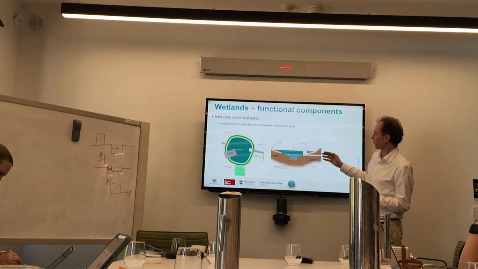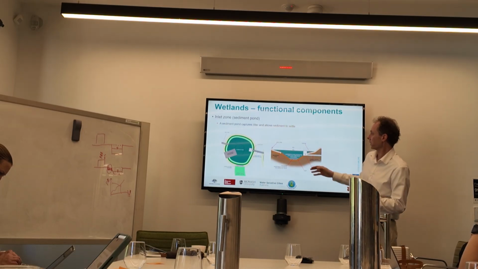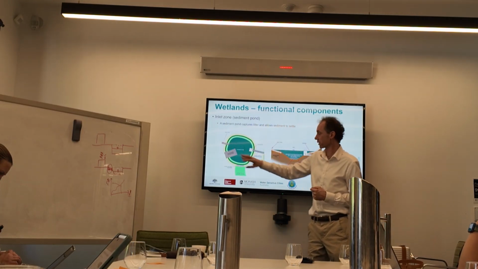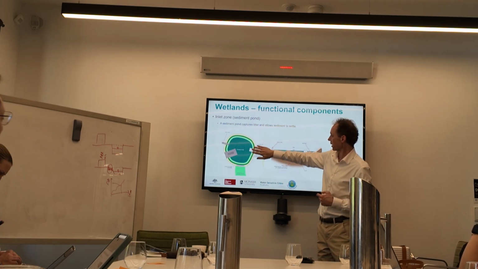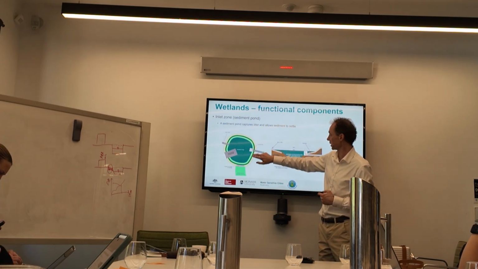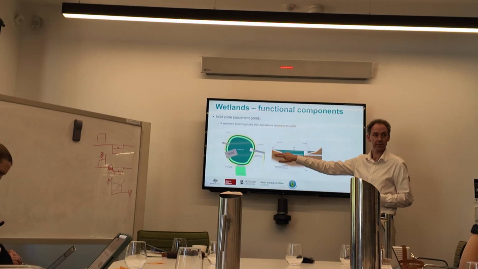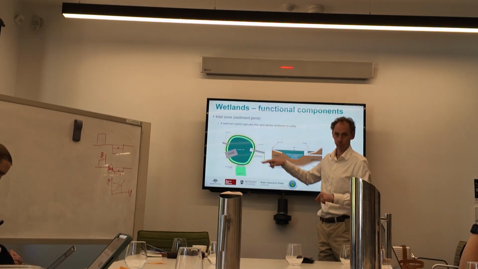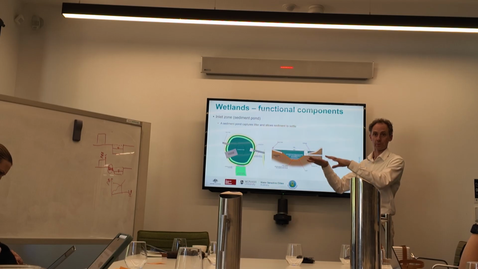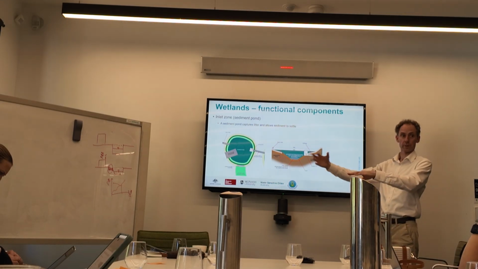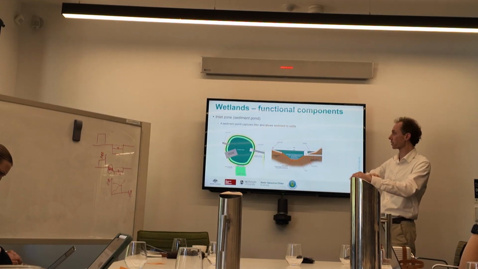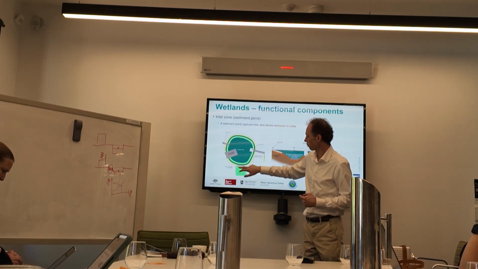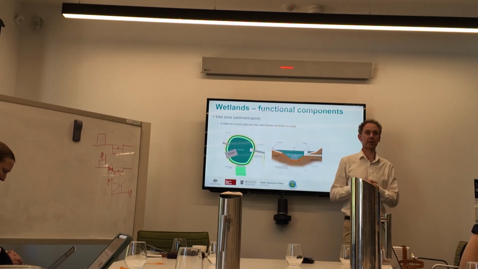So this is a better picture of the inlet pond or sediment pond. So we have an inlet coming in, bringing the water in. We'll have an outlet, which will sometimes be a pit and a pipe connecting to the wetland. Sometimes this will just be a weir, so it might be what we call a submerged weir, so it sits below the water surface, but it allows the water to move from one pond to the other once it gets above a certain level. And then we usually have an overflow weir on this inlet pond.